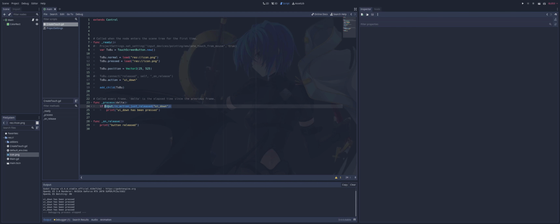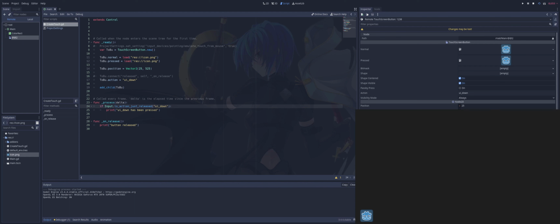Like our keyboard, right? So if we come in here, and I'm going to run that one more time, I'm going to go to my remote tab and click on my button. Now you see it's got two @ symbols followed by the number 2 over here on the left hand side of my tree.